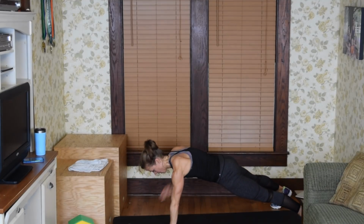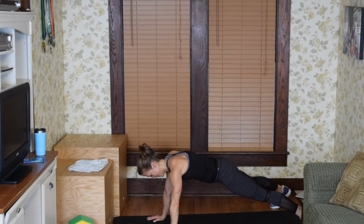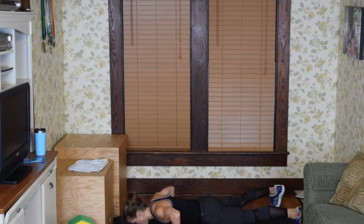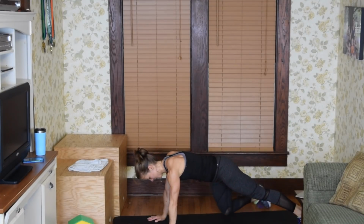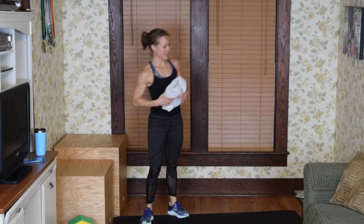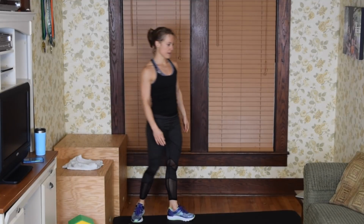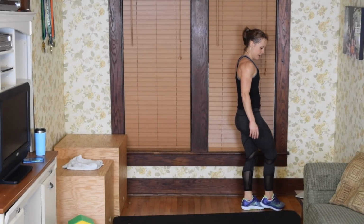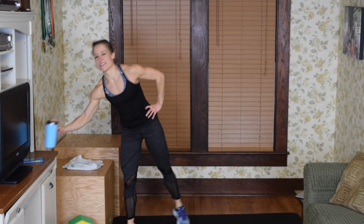Boom. Party time. You won't have to do that one again. Alright, now we're going to curtsy to single leg squat on the left. Then it will be lay down push-up time. Wish I had something more encouraging to say than that, other than you'll get through it.